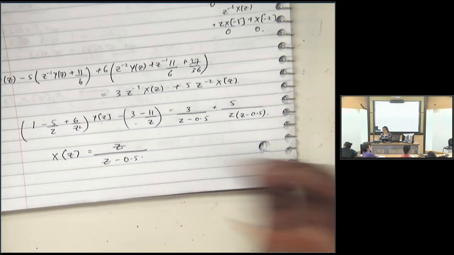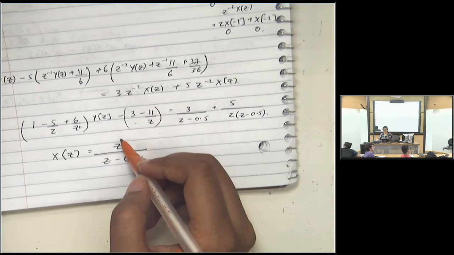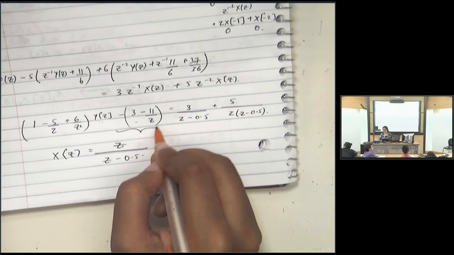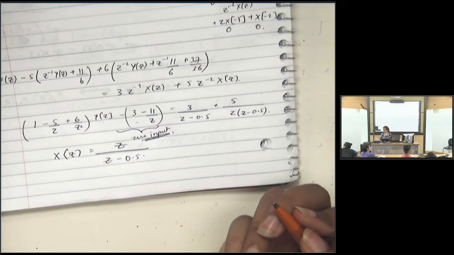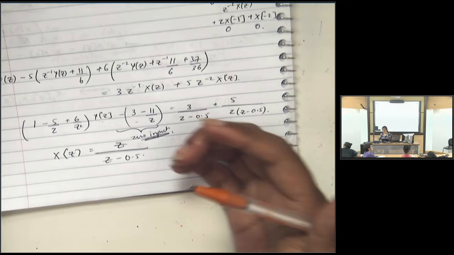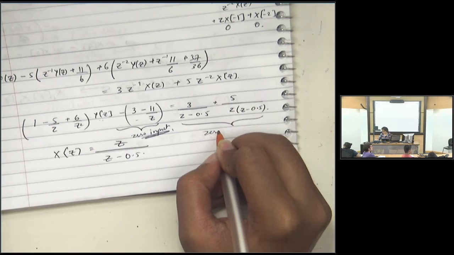0 input is because of our initial conditions, correct? And which part of this equation is because of the initial conditions? Right after the equals sign. This one, correct? So this is our 0 input. Okay, and so 0 state is because of the input that you are applying, that is x of n. So which is the part that is because of x of n? Yeah, right. So this is the 0 state.